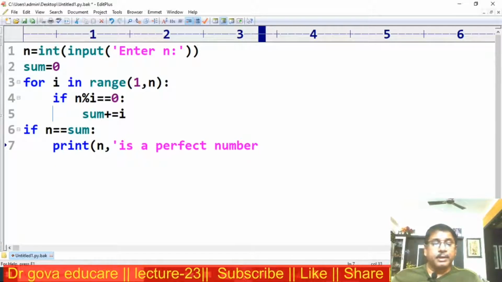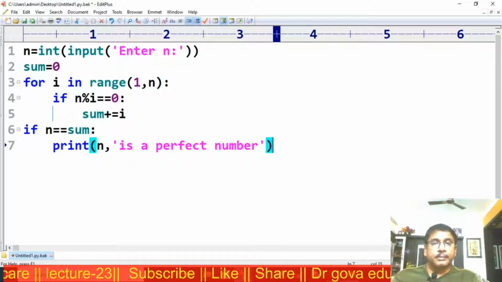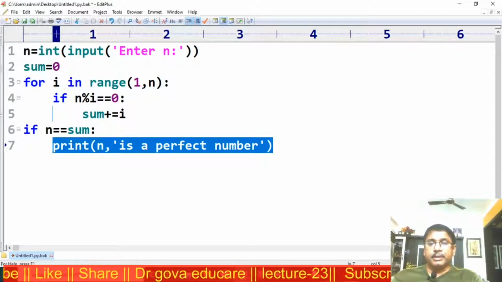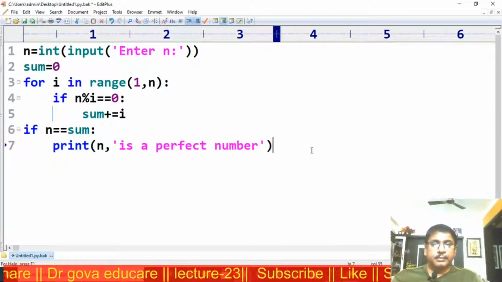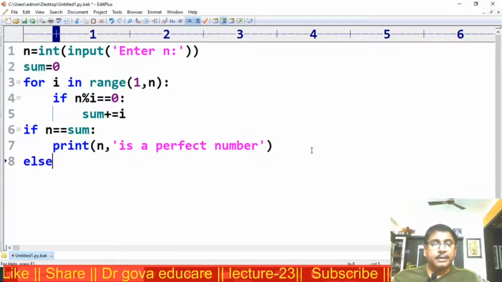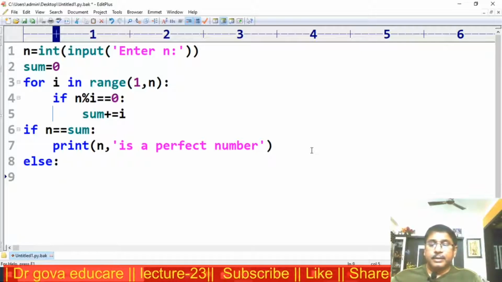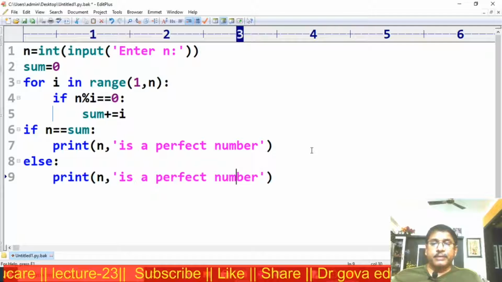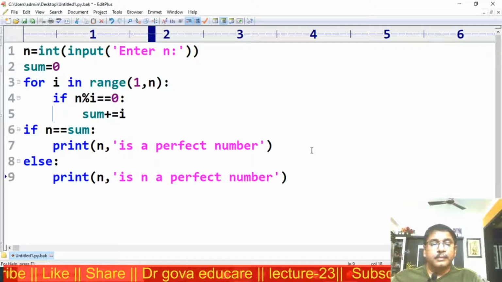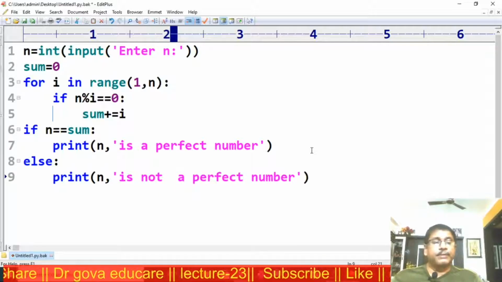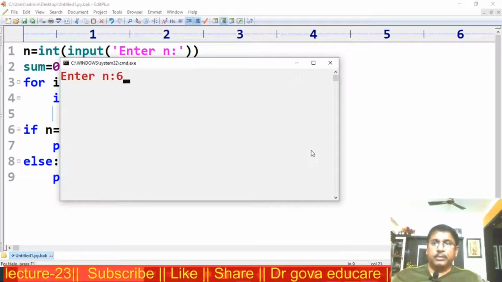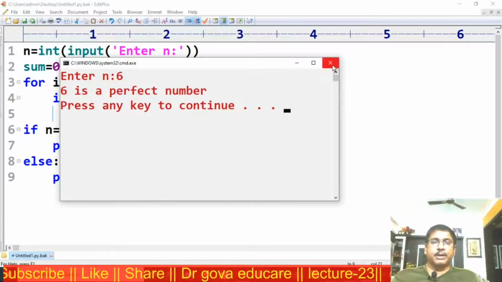Else, n is not a perfect number. Now I am going to execute the program. Enter n. Now 6 is a perfect number.